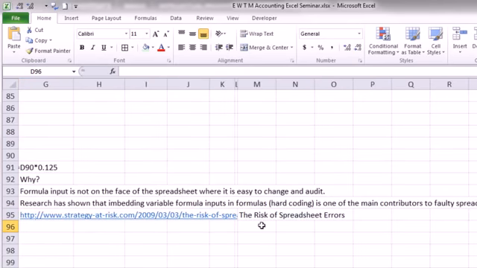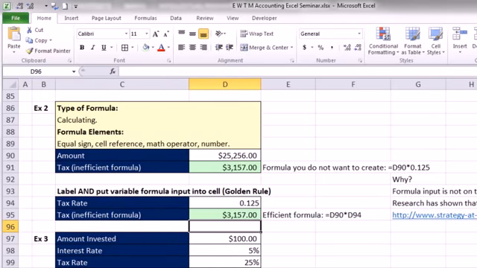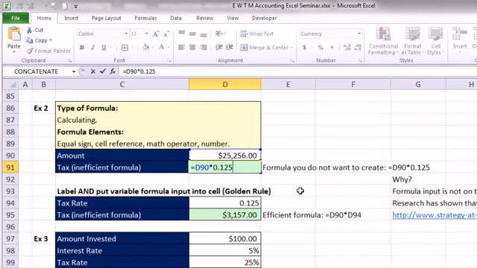If you go read this link here, it's an article, The Risk of Spreadsheet Errors. They found it to be the number one contributor to spreadsheet mistakes and faulty spreadsheets. I know from my own experience, it is just havoc when you have to deal with a spreadsheet where you hard code variables into your formula where they really should be put on the face of the spreadsheet and labeled properly.